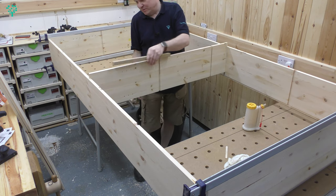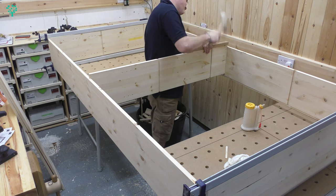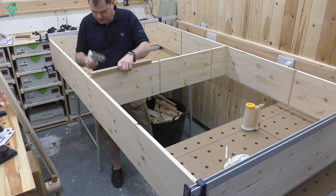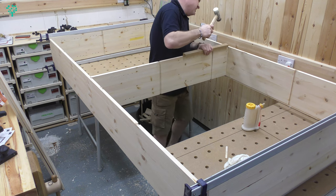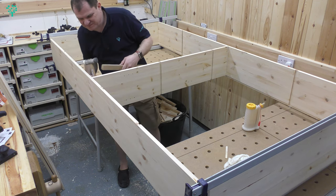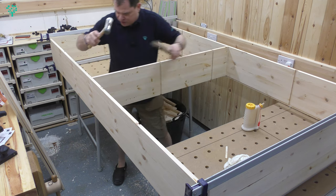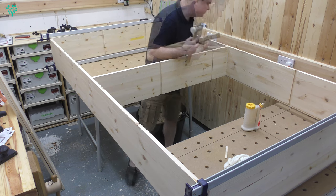So if you remember in the earlier episode, I was talking about the glue expands the joint a little bit. That's what's happening here. So you've got to be quite brave and bang through it. But we know the joints are good because we tested those as we cut them. Okay, nearly there. And we knock that in until we are flush and we have a nice tight joint, which is what we have.